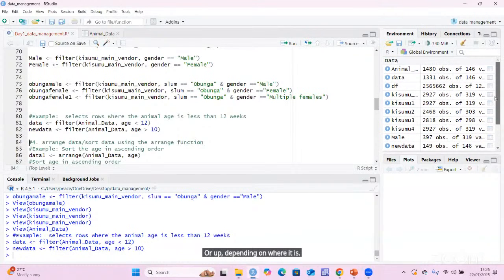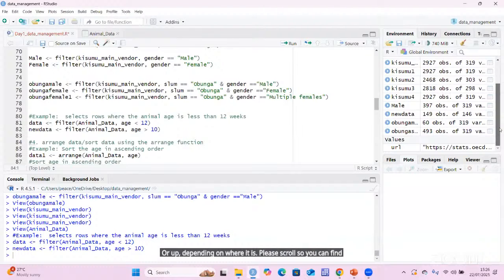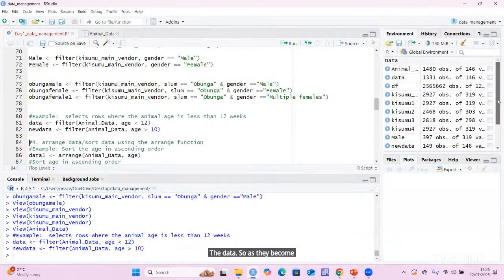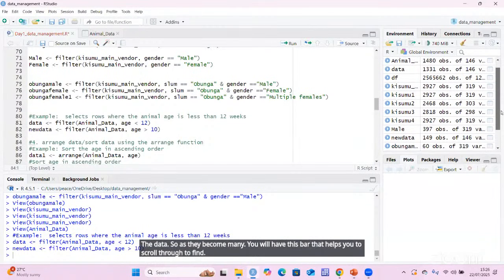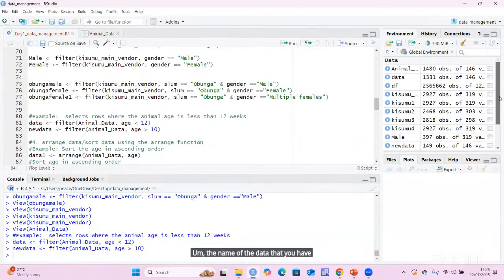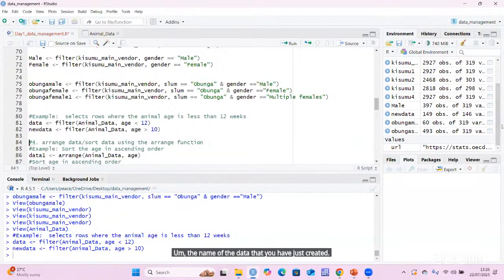Please scroll so you can find the data. So as they become many, you will have this bar that helps you to scroll through to find the name of the data that you have just created. Okay, so it's 149. We should be having 149 animals aged above 10. Okay, great. That seems to be working for all of us.